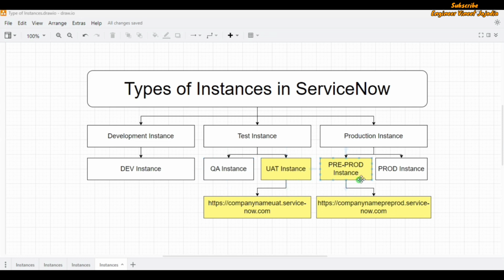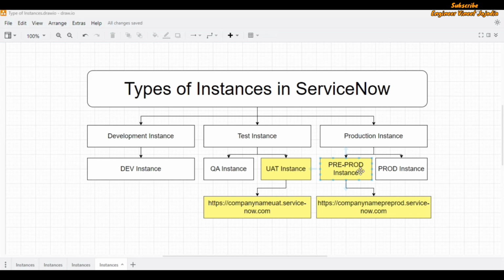This pre-prod instance is also helpful when you want to get any kind of data from a table, because you will not have admin access on prod instance, but you can have admin access in pre-prod instance. So with that role, you can retrieve data from a table and perform different activities in pre-prod instance.